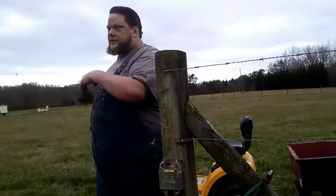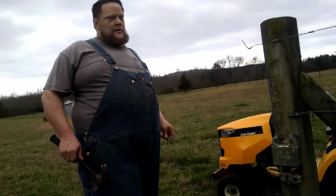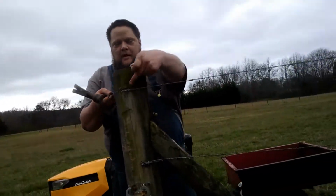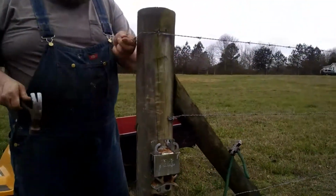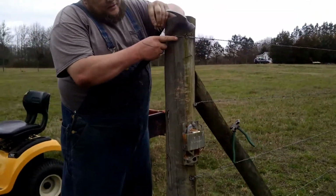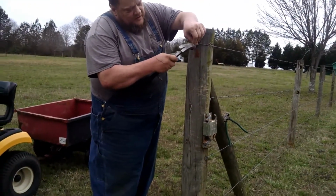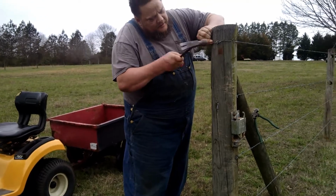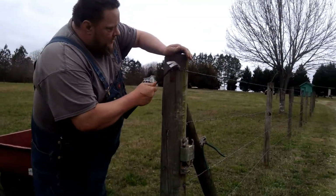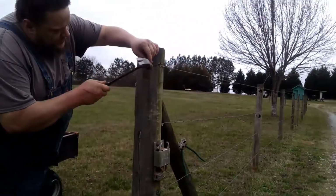I've done that on every single strand. I didn't do the barbed wire correctly when I installed it, so I may have to go back. You're supposed to wrap it around and come back and catch it under itself. I didn't do that, so now I'm dealing with that. I like to fold it over, and that's what I thought would work, but it's proven that it doesn't.